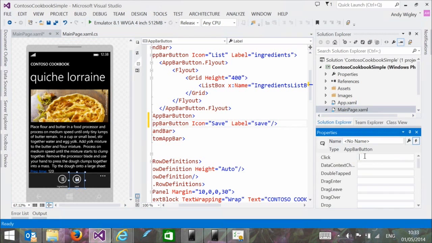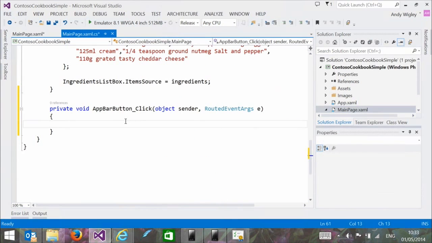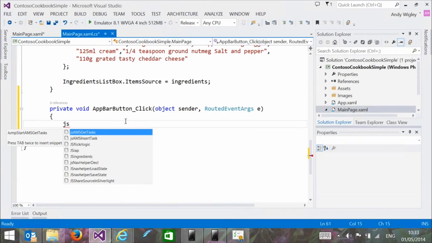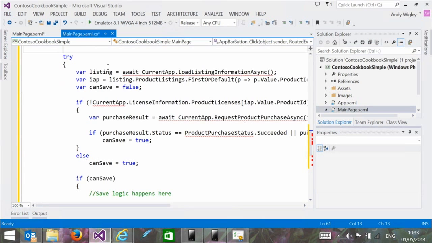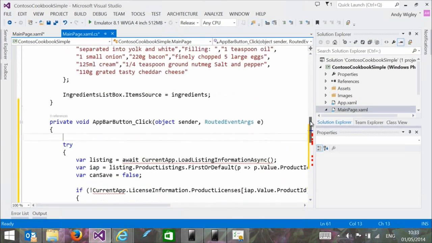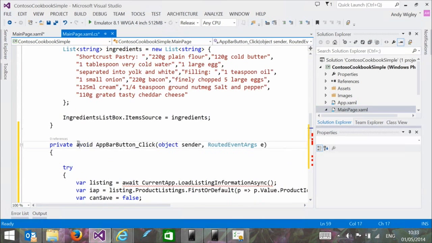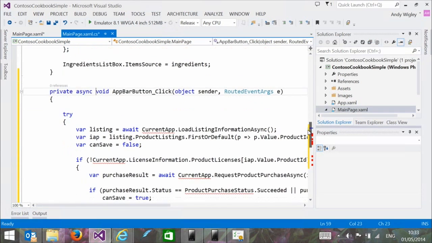So let's create a click event handler for that. I've got a little snippet of code, which is the in-app purchase example. It's awaitable, so I need to put async on here, on the app bar button click. This is where it finds out the list of in-app purchases.